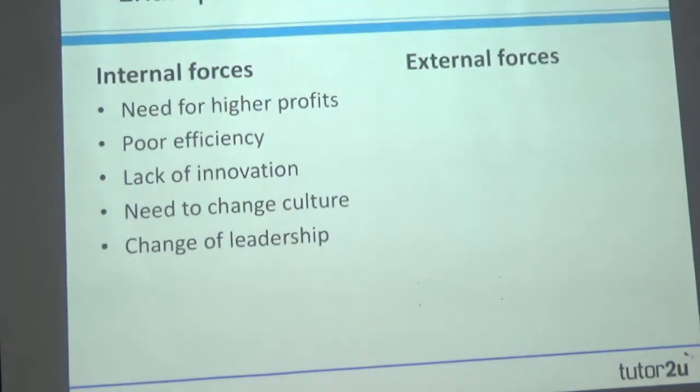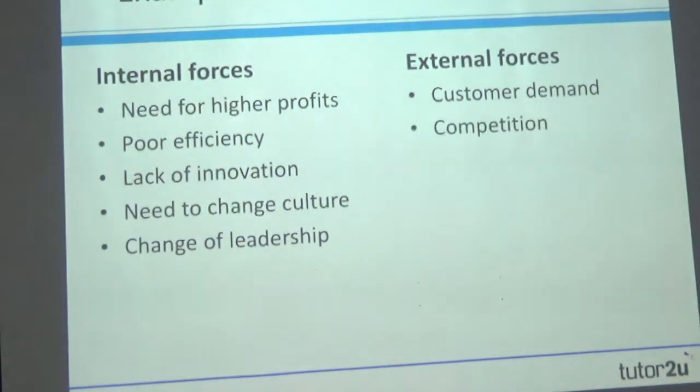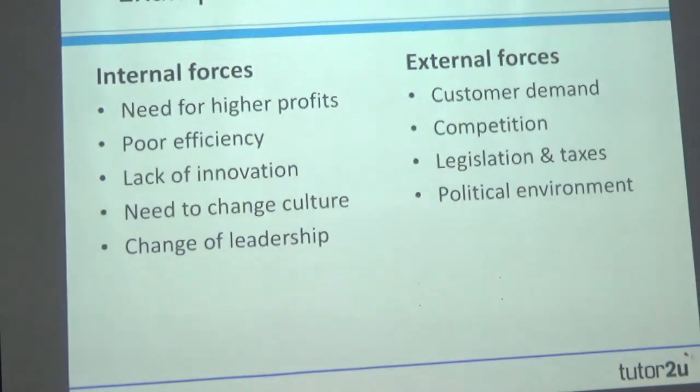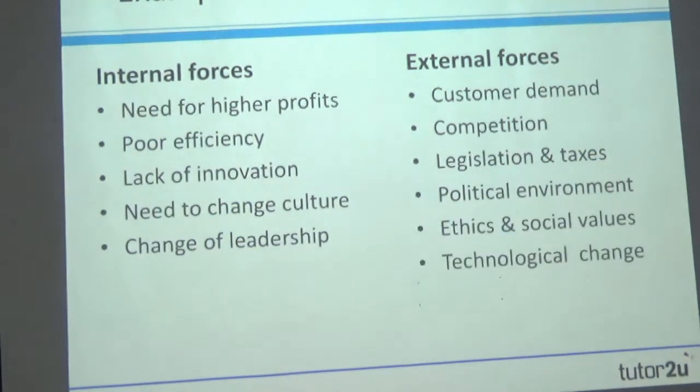But don't forget, change can also be driven by the external environment, so external forces which are outside of the control of the business. For example, something within the market, maybe a change in the way that consumers demand the product, certainly the actions of the competition, and of course, in our classic PESTLE model, we'll be looking for changes in things like political, economic, legislative, social and technological areas.